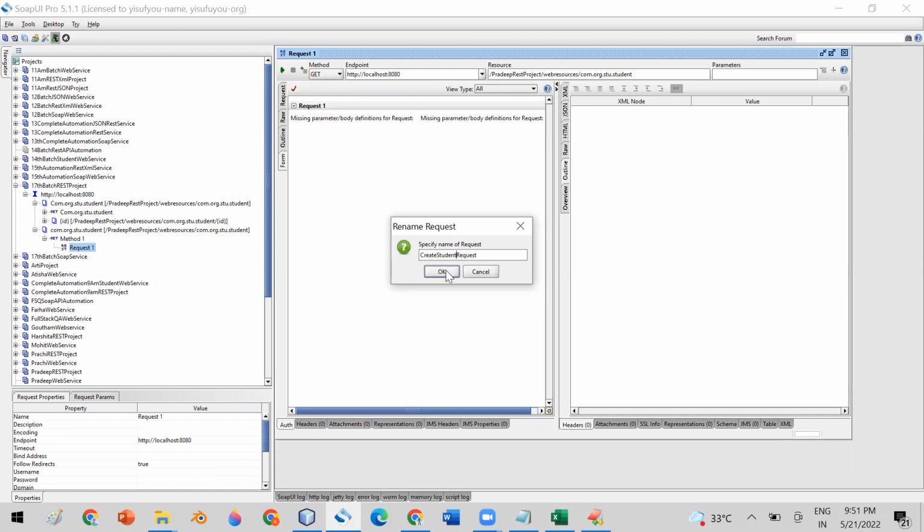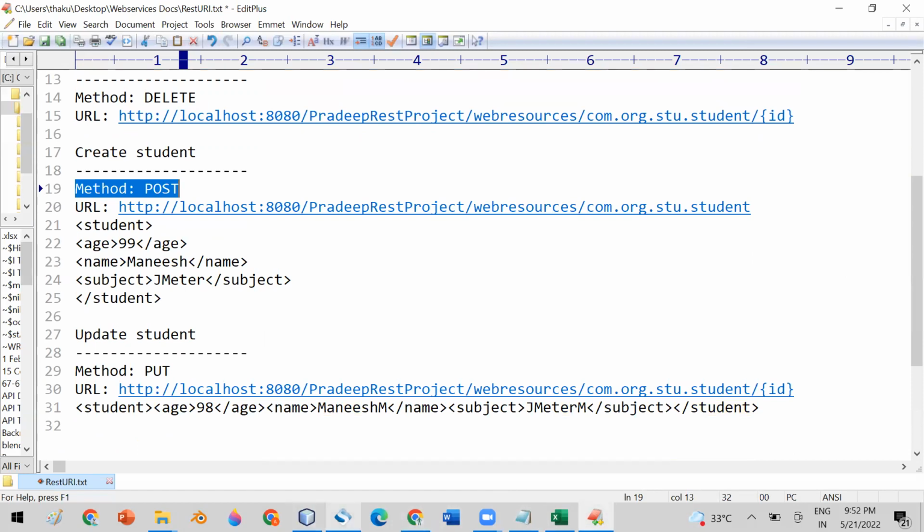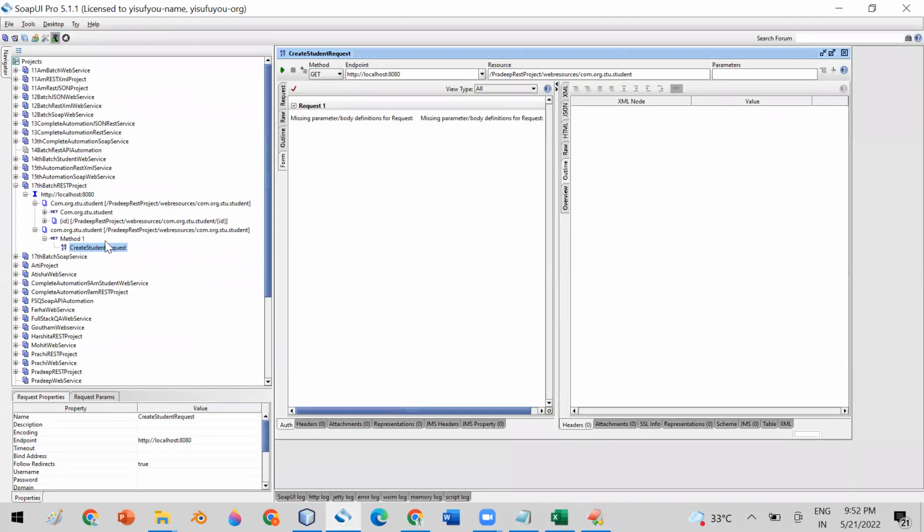Now here, a very, very important thing. In this step, tell me, you need the get method or something different? कौन सा method चाहिए हमको? Post method. So in this case, you will use this drop down. For this request, it is already here. Change the method type to post. When you change the method type to post, it will open some different UI at the left side. Just see here.